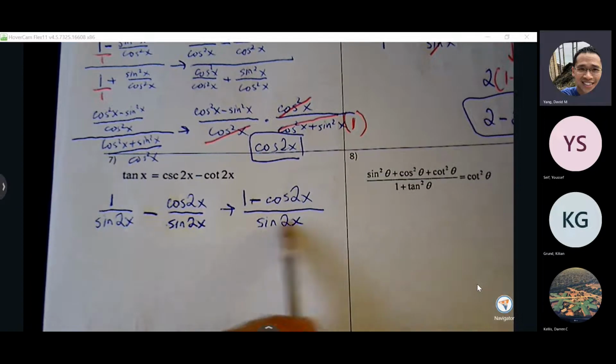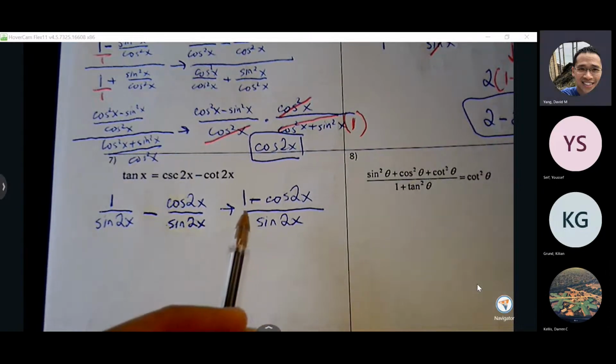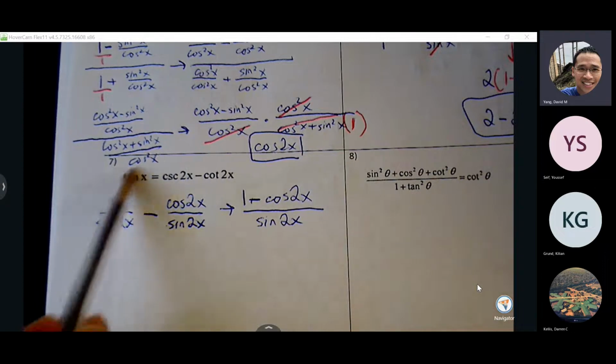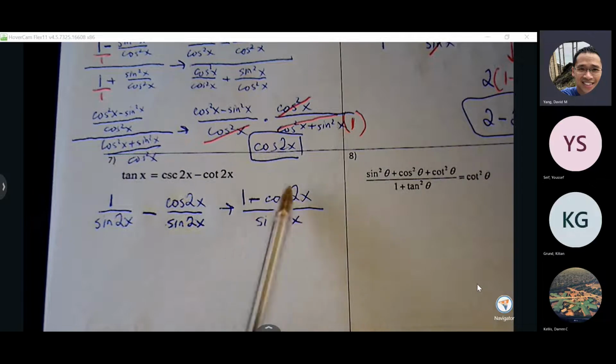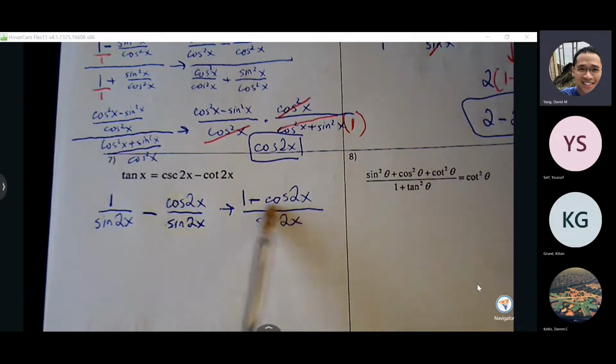Sine of 2x, I only have one option. I'm trying to work towards tangent, right? And tangent is sine over cosine. So again, any one that you choose for cosine, it'll eventually get to your answer. But I'm going to choose in terms of sine because I think that will help me get closer to where I want to get faster. Because eventually I want sine above and cosine below. I'm hoping that one thing will cancel out.